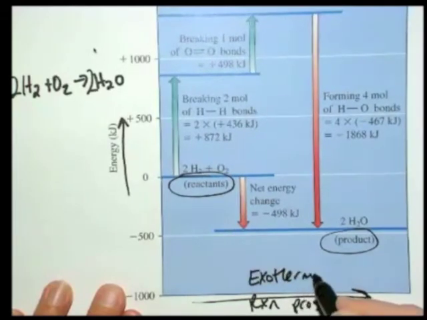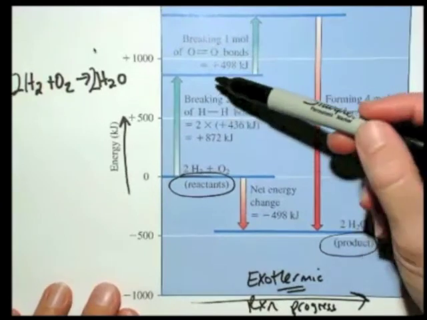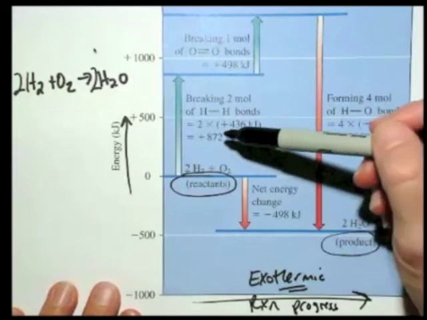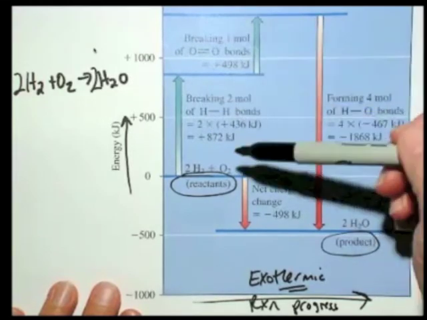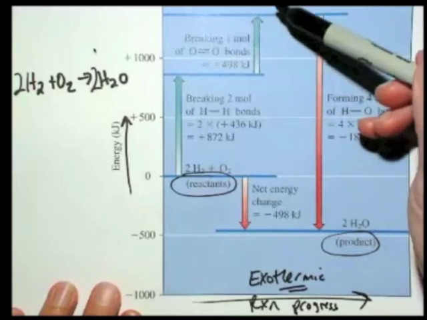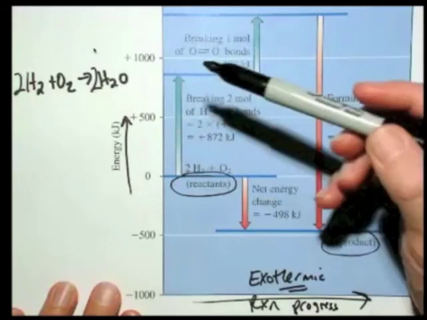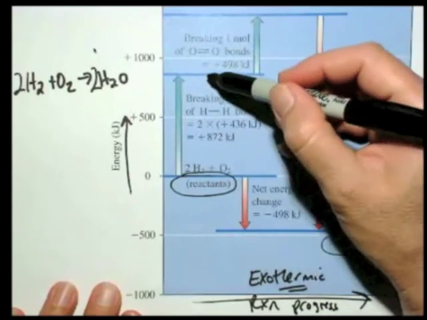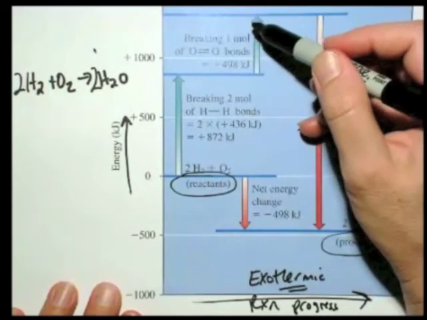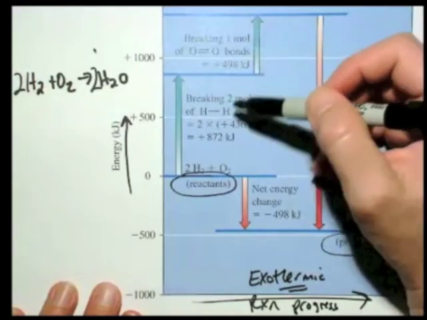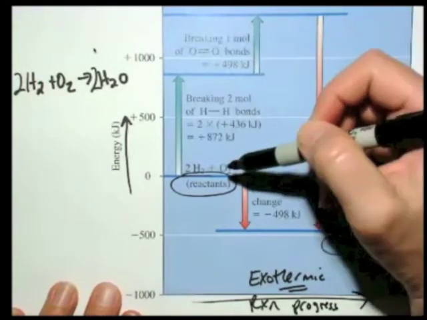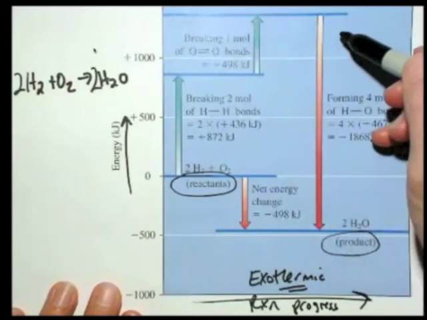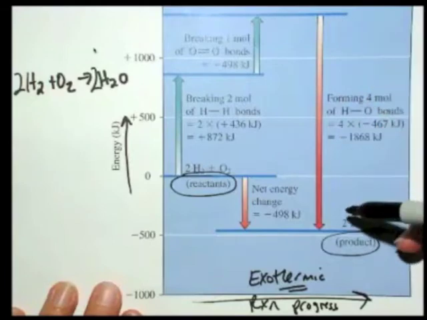And the way they calculated that was using bond energies. So you're just going to assume that when this reaction occurs, all the bonds of the reactants are going to break, and that's going to take a certain amount of energy. Energy is absorbed. That's what this is showing us. It's absorbed when you go from the reactants as molecules to the broken up atoms where the bonds are broken. Breaking bond energy is the amount of energy it takes to break a mole of bonds. And then when you go to form bonds, energy is always given off.